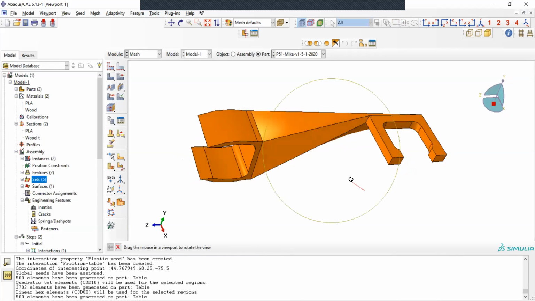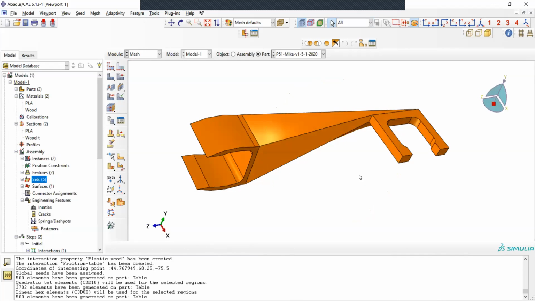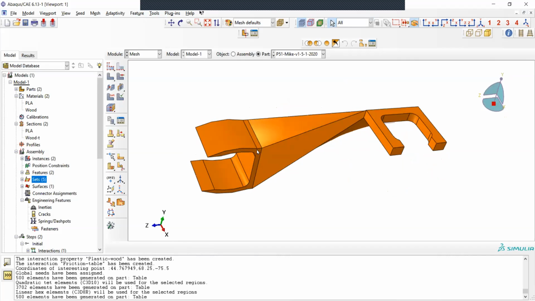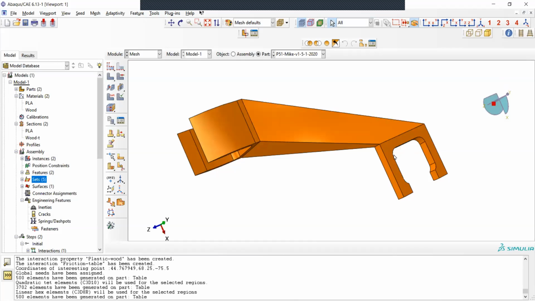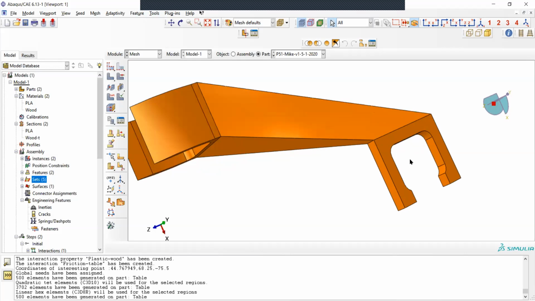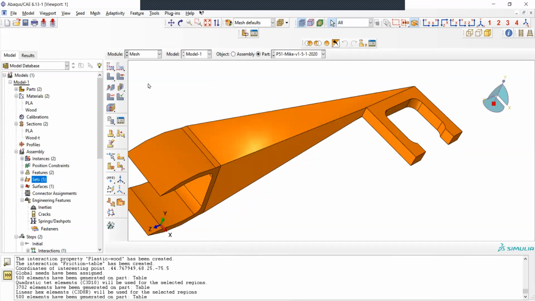This is what you need to learn in Abaqus and practice on your own to be more familiar with: how do you cut this part into smaller geometries so you can dissect them? What does that mean? You see this flat plate here. I can theoretically, mathematically separate it from the rest, and then I can mesh it. And how do I separate it from the rest? I use an extra menu here, which is called the partition.